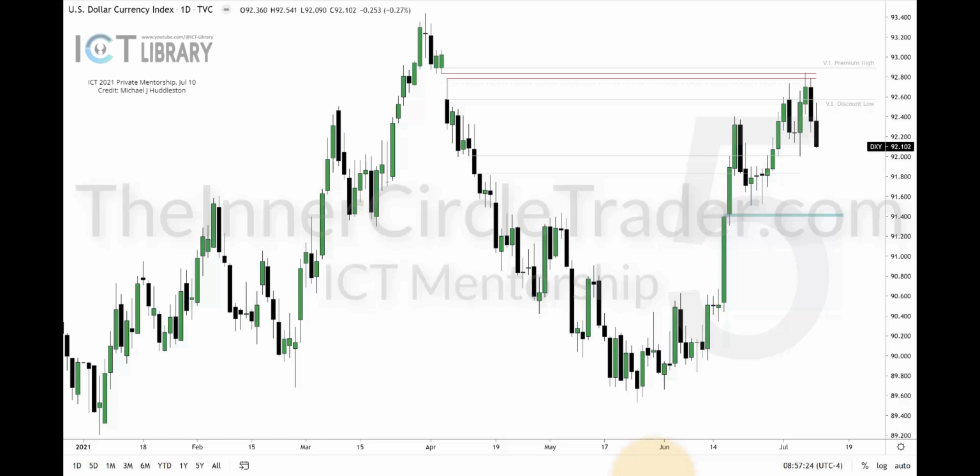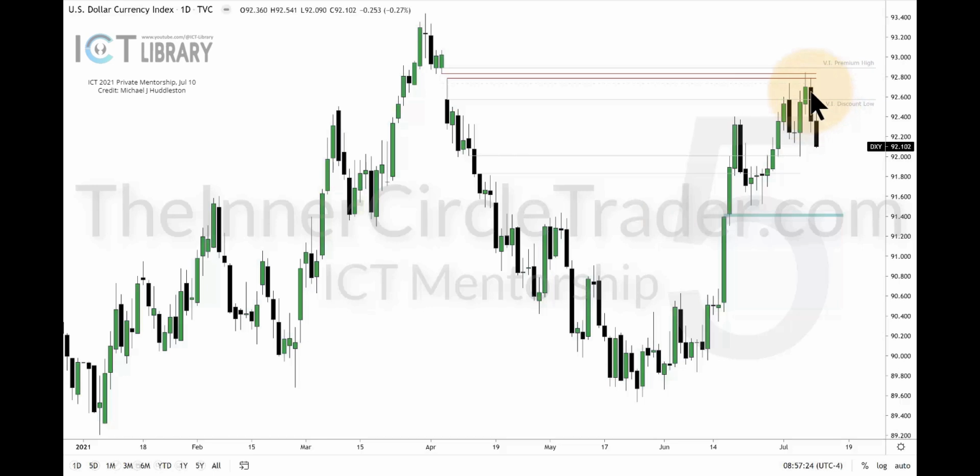So here's our daily chart for the dollar index, and I want to talk a little bit about market structure, changes in market structure, and when it is useful to anticipate or even consider whether or not market structure has in fact been affected. The last video we did, I said we would stick with the assumption that we'll see if it wants to trade higher and complete this volume imbalance.